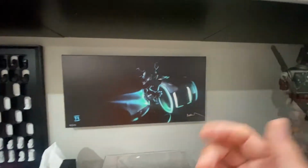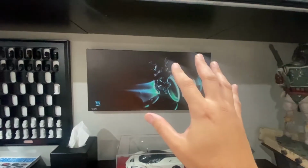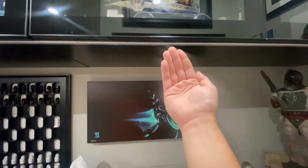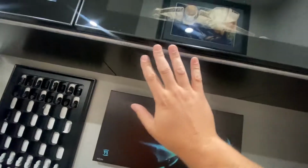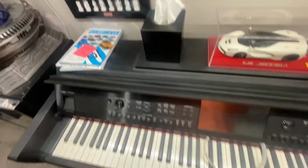So as far as placement goes, initially I ran this strip back here. I don't really know why I did that, but I put it back here and then it sort of backlights everything. And I don't think you really want that in most instances. So I think the best place to put the strip light is towards the very front of the cabinets. And then that gives you nice even lighting down and it lights everything behind it and in front of it. So this is where I put that lighting. Kind of see here, everything back there is lit, everything here is lit.